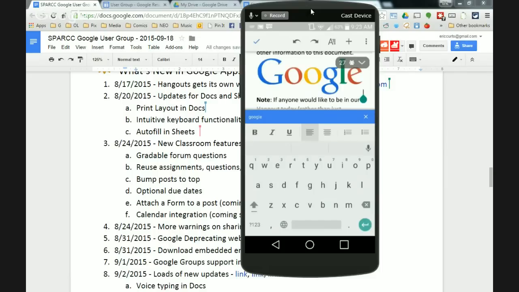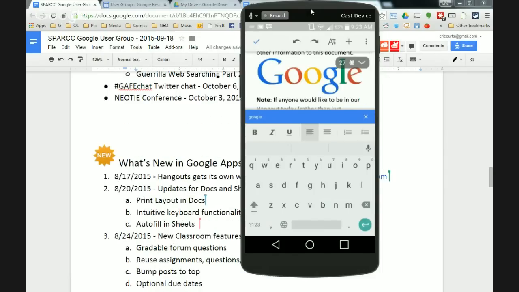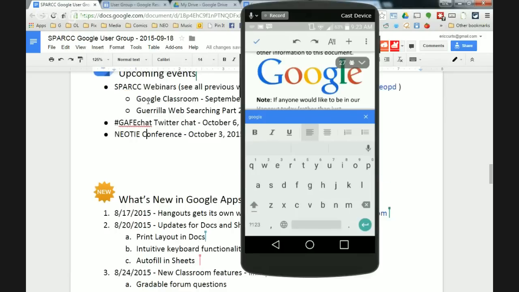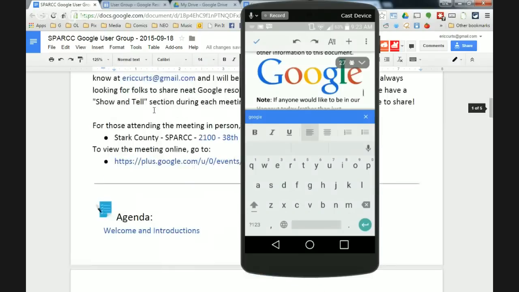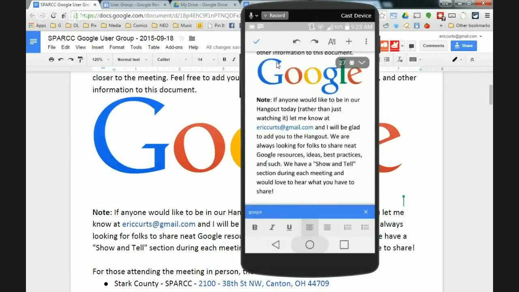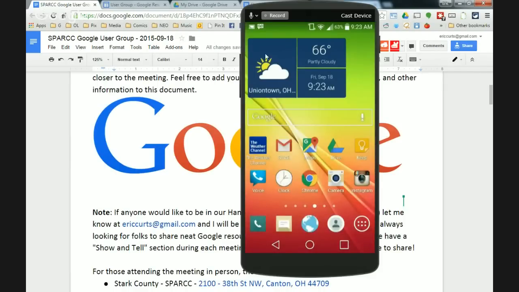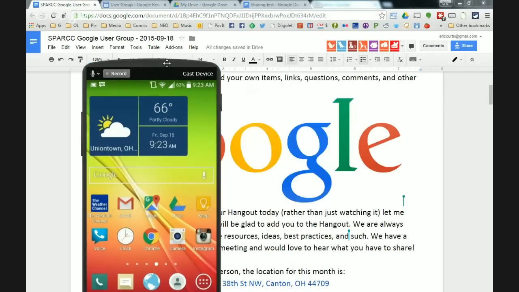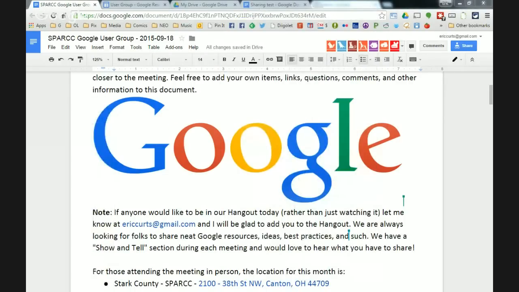Boom. And there we go. So right from the research tool, I can now insert images and links to websites. And wherever that popped in, there it is, popped in right in there. All right, excellent. Very good. So typically every month, that's what we see, is that Google constantly takes the mobile versions of their products and makes them closer and closer and closer to their desktop versions.